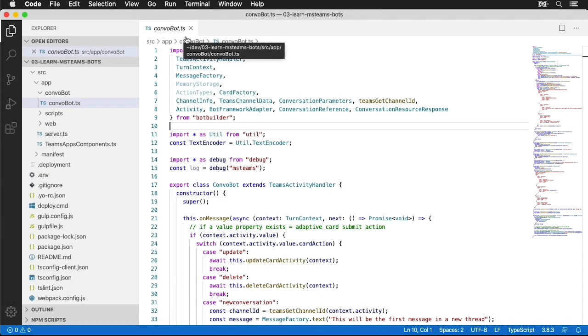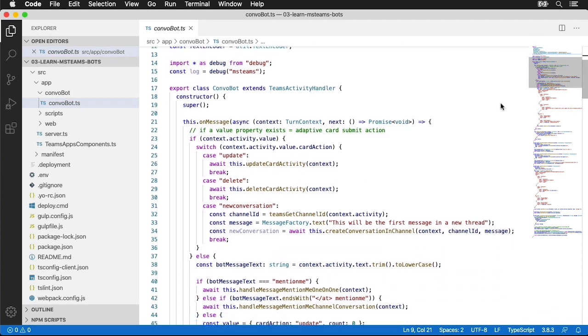In this last demo, let's see how we can take our bot to send a proactive message. A difference from what we saw before is that our bot was always responding to existing messages or modifying messages that it had already sent. However, there is a way, as we saw from the previous lecture, that you can have your bot send a proactive message and start a brand new thread. So how do we do that?